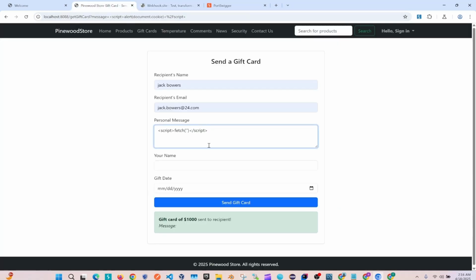Come back here. And comma. This is gonna contain JSON key-value pairs. So first one would be method: post.